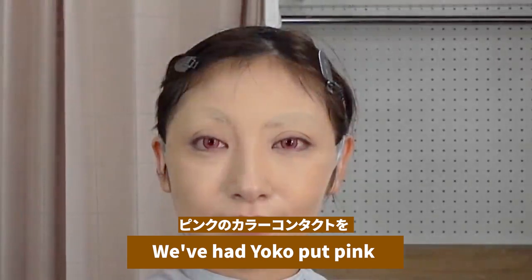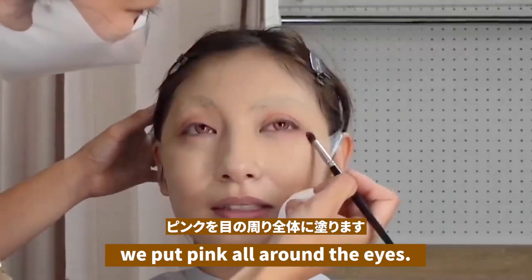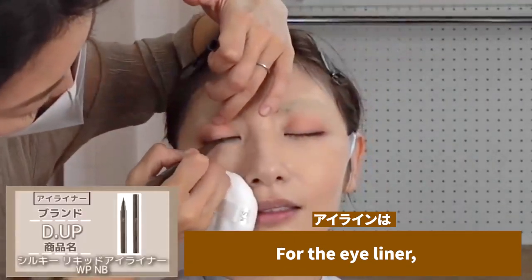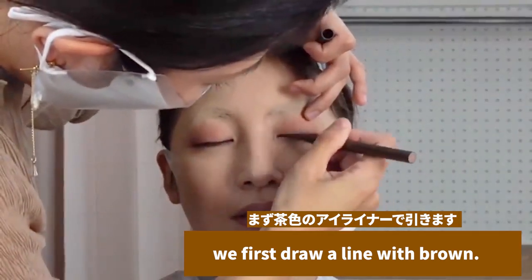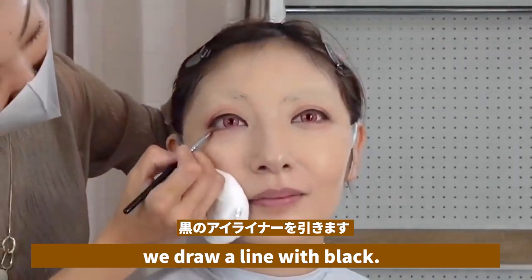We've had Yoko put pink colored contacts in. For the eyeshadow, we put pink all around the eyes. For the outer corners, applied red to close it off. For the eyeliner, we first draw a line with brown. Next, on the inner side of the brown liner, we draw a line with black.